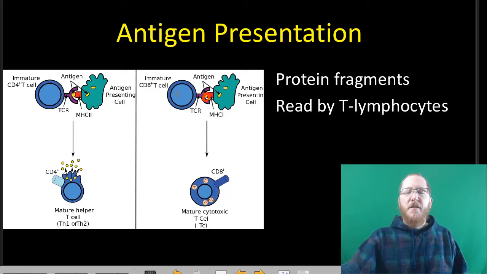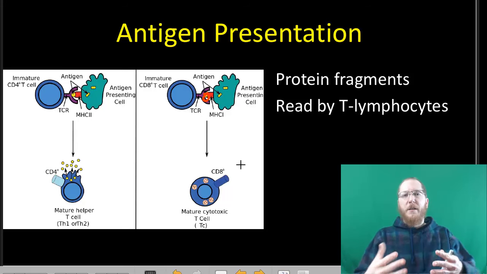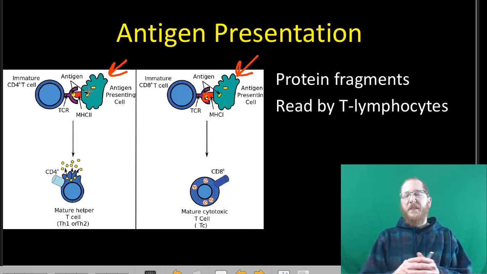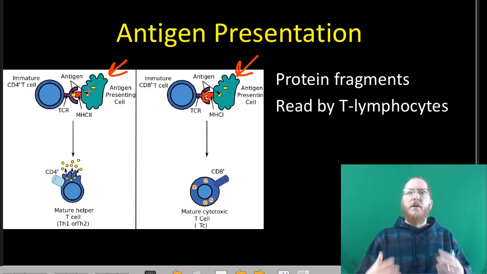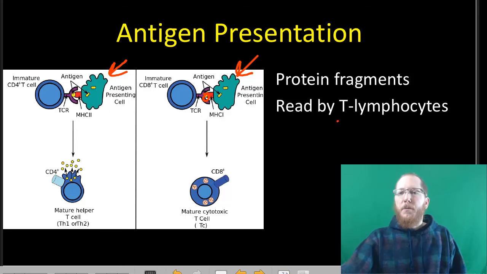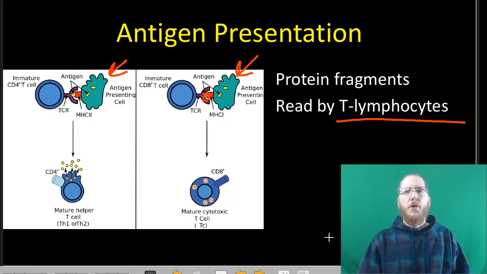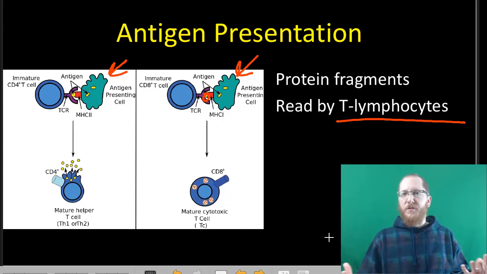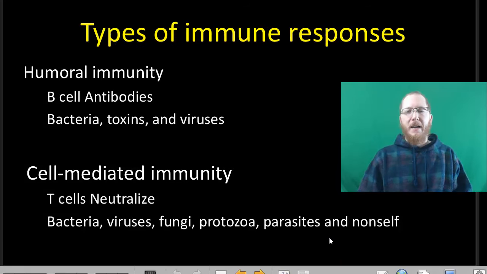And so this will be taken care of. A common antigen presenting cell is a macrophage, but there are others. Any cell that has these MHCs that will stick an antigen there can be used. Once again, every cell has these MHC1s, but the MHC2s are more specifically macrophages, T cells, immune cells. This allows T helper cells and cytotoxic T cells to read the antigens that are around, and this is what really starts our immune system off. This is what lets us go attack stuff.